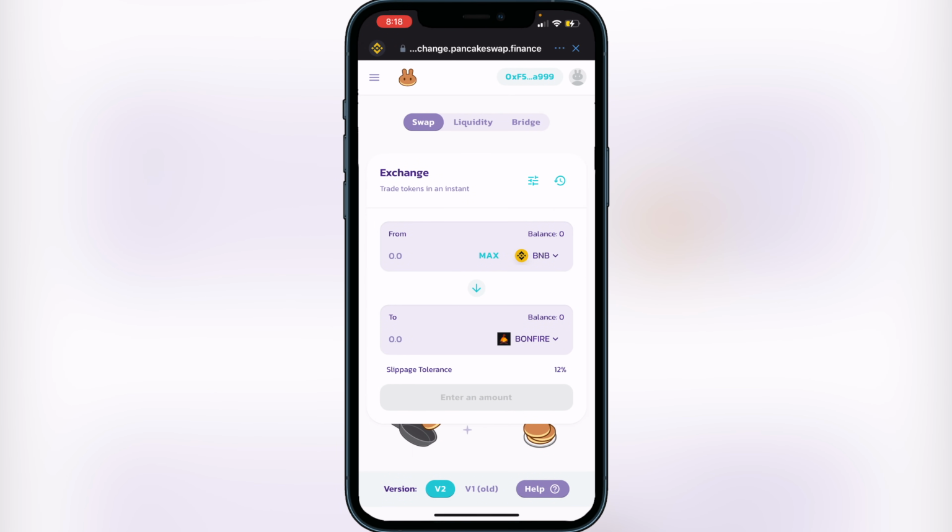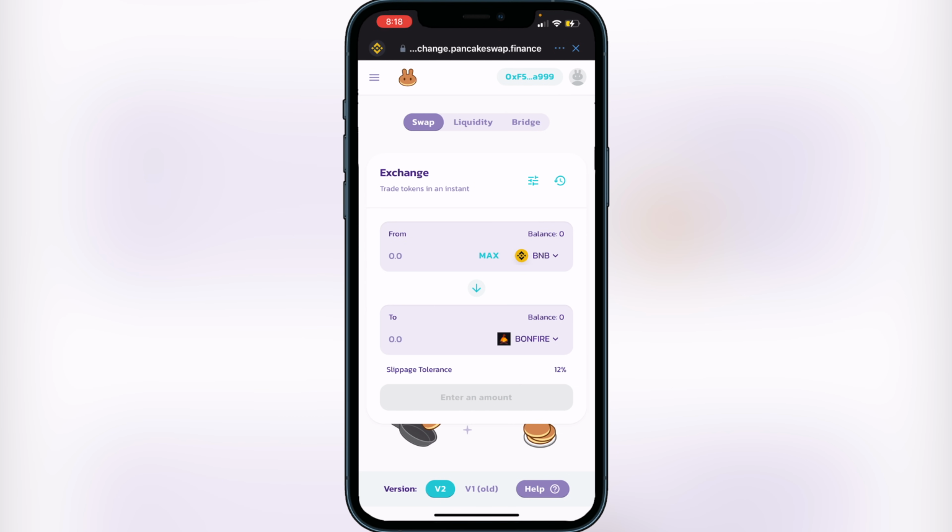Now, one thing that I would recommend you guys do as well is playing with your slippage tolerance. I usually keep mine on 12 when I purchase these coins. You guys can play around with it, though. I've had some purchases go through at 6. I've had some purchases go through at 10. So you just have to really play around with it. I just find 12% is a very good middle ground. It works most of the time.